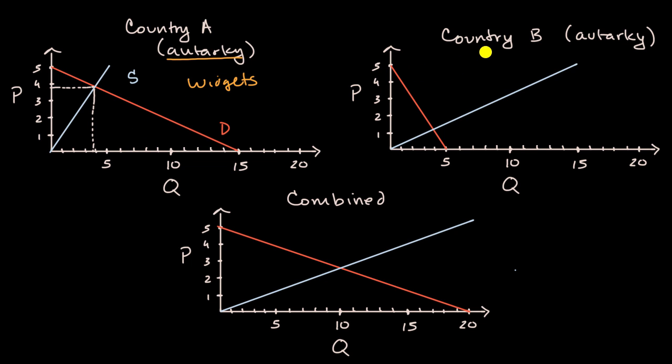Now let's look at Country B, and let's assume that they are also operating independently. It's an autarky in this market. Here we can see a different demand curve than what we saw in Country A, and a different supply curve. Notice they have a different equilibrium price and quantity. The equilibrium price seems to be a little bit over a dollar, and the equilibrium quantity seems to actually be not that different than what we saw in the first country.